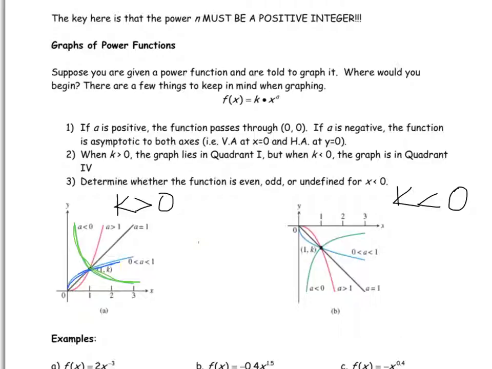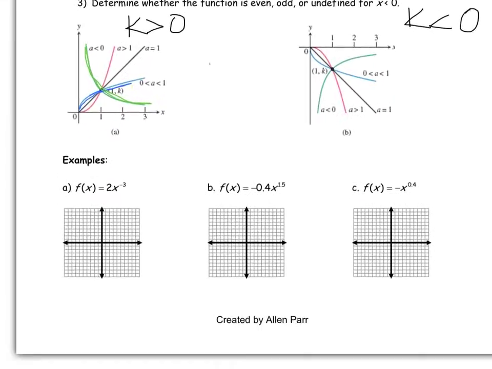Where you start is, we'll walk through a process. You need to decide whether it's in quadrant 1 or quadrant 3. Then you decide what it's going to look like. It's going to mimic that of a linear, quadratic, square root, or rational function. Then you graph half of it, decide whether it's even or odd, and draw the same exact graph reflected about the origin or the y-axis. Okay? A lot of talking, so let's see if I can go through an example.